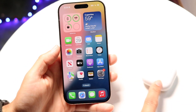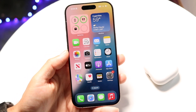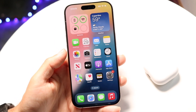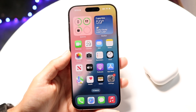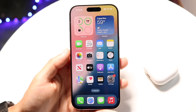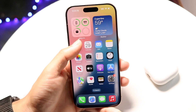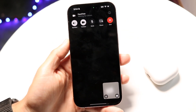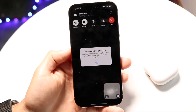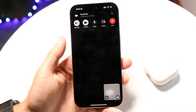What you want to do is have your AirPods connected and in your ears. Then go ahead and call or FaceTime the person you wanted to reach — basically get into the audio portion of that call. In this case, I'll just join a FaceTime link and click Join, so now we're in the FaceTime call.